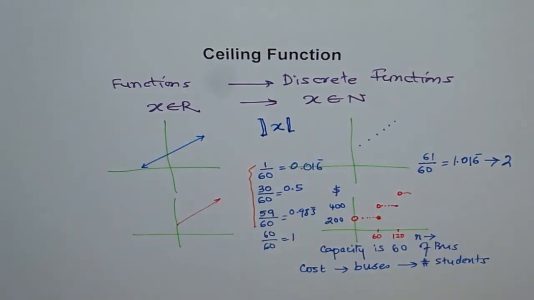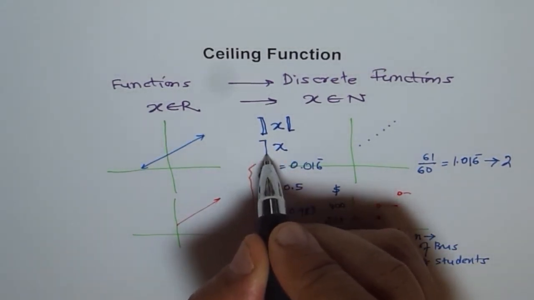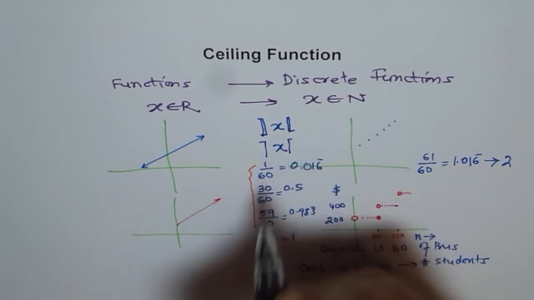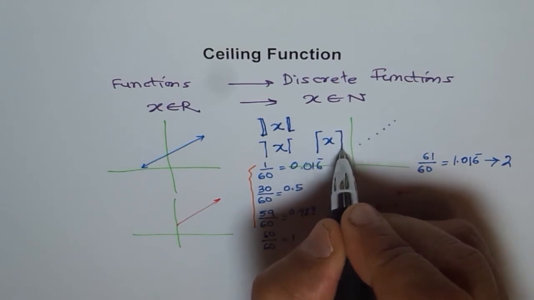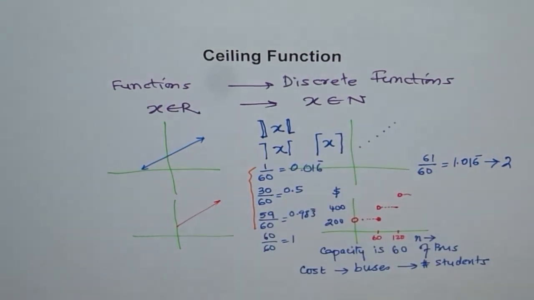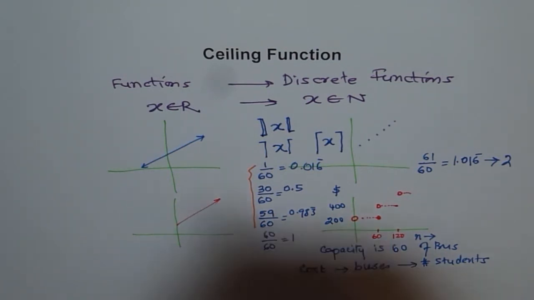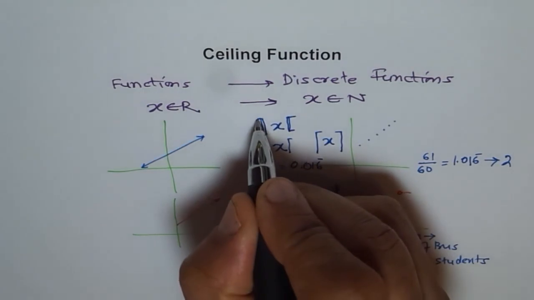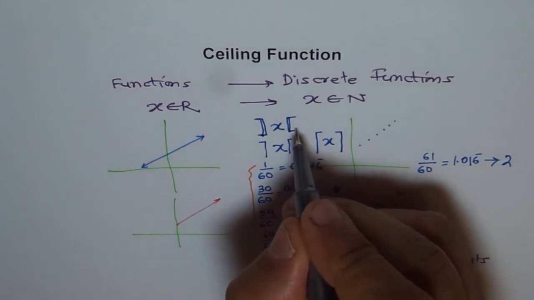This is one ceiling function symbol, and sometimes we make it very simple. We write like this, and some people write outside like this, showing that it is a kind of ceiling, right? At times in some books I've also seen the symbol like this, but closing from the top, leaving the bottom away. But all these are ceiling symbols, symbols for the ceiling function used in different books, right? So we will use whichever one you like. We will use this. It looks impressive. Two lines here looks great. So we will use this as our ceiling function.